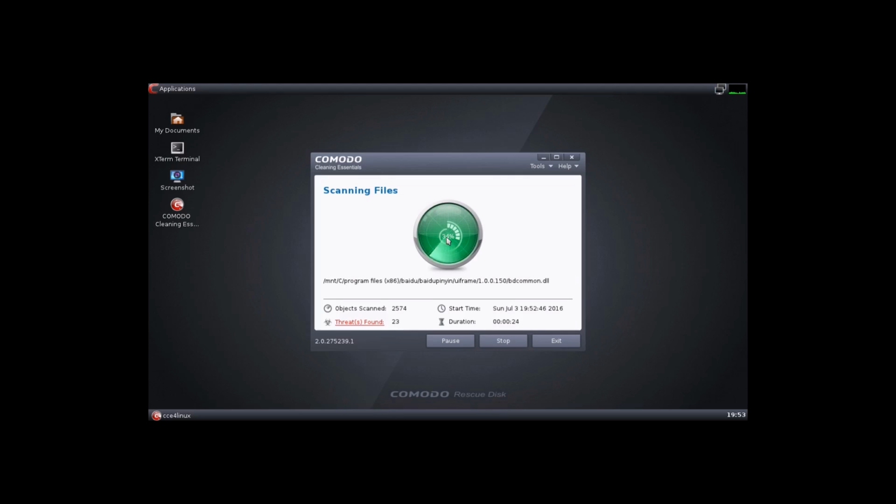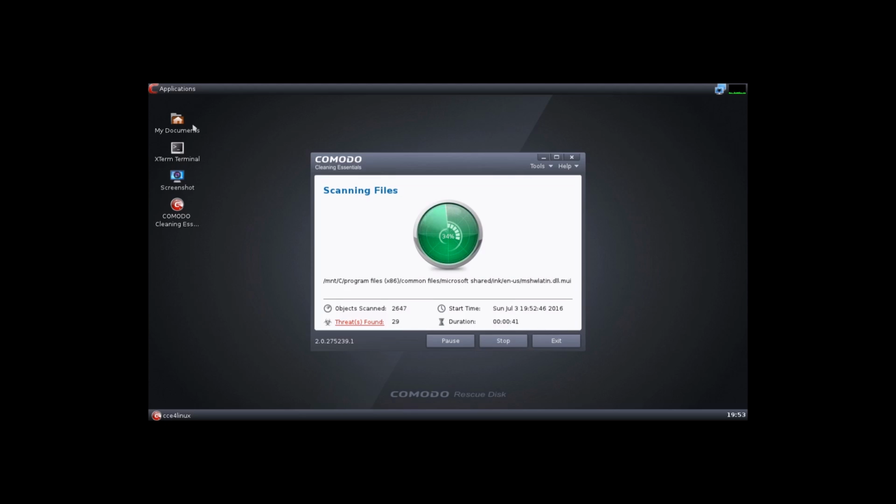Now, if you remember correctly, Kaspersky took quite a long time to scan the system, but that doesn't necessarily mean that it's bad, because it might just mean it's thorough. So this may not do as well. We will see. That doesn't always mean anything, but like I said, we'll see.